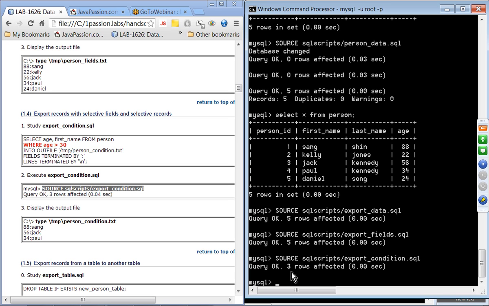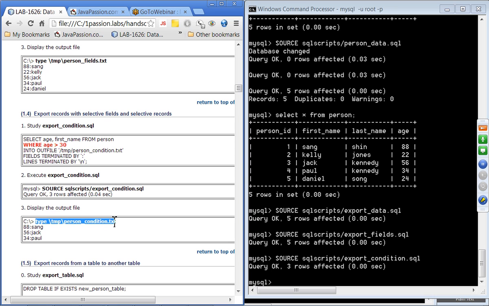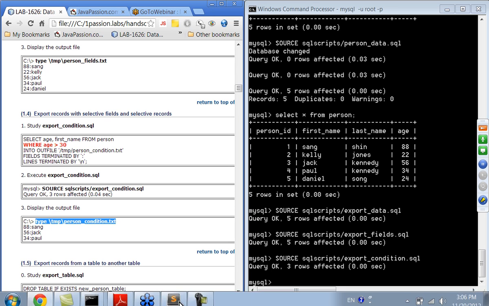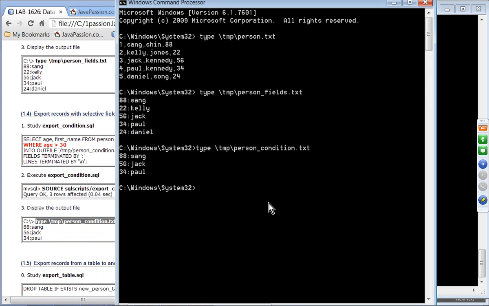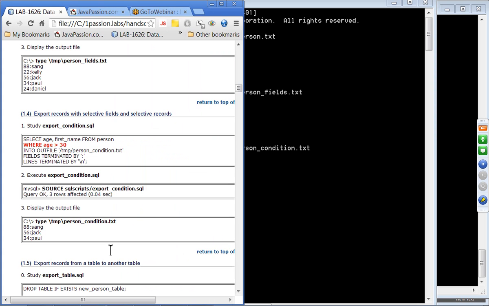Now you can see it has only 3 rows. Let's take a look at the person condition text file that was just created. You can see we have only 3 records whose age is greater than 30. So 88, 56, and 34 are all greater than 30.